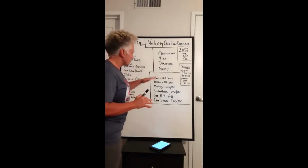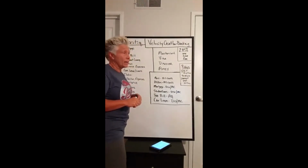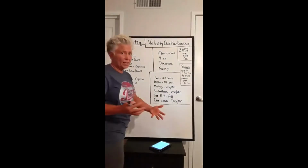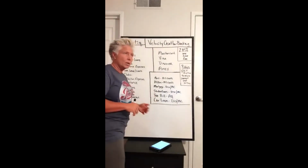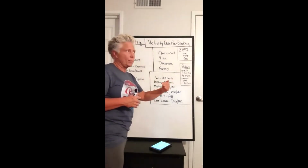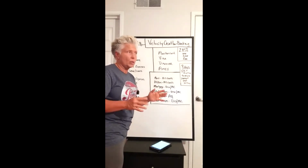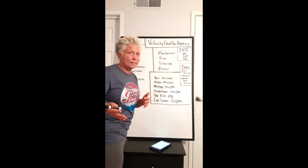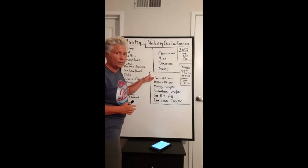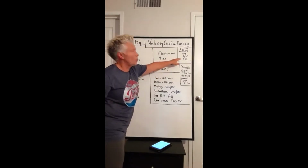So I'm going to give you just a few examples of the highest bills that we would like to use our credit card to pay, but we can't because they don't accept credit cards. For example, some people have a rent payment that might be $1,000, and they accept credit cards, but they're going to charge you like 3.9% to use your credit card. Well, this is another method you can pay your rent with. You can use your credit card to pay your rent, and it's still only going to charge you 2.85.